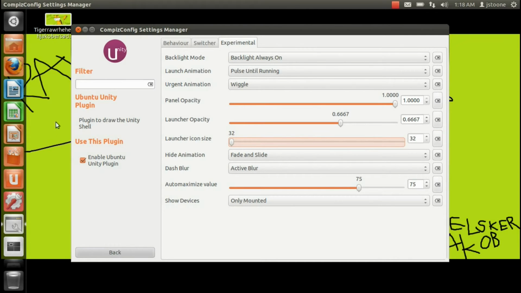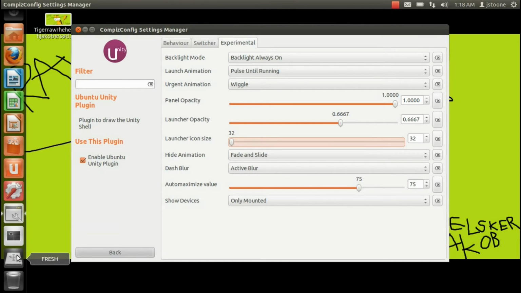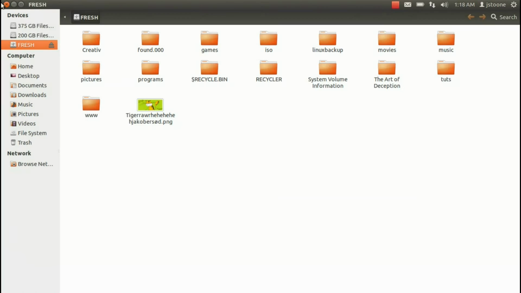Alright, the launcher icon size has changed now, and then you see your programs here, and in the bottom all your devices will come up, like SD cards, USB, and in my case external hard drives right here.